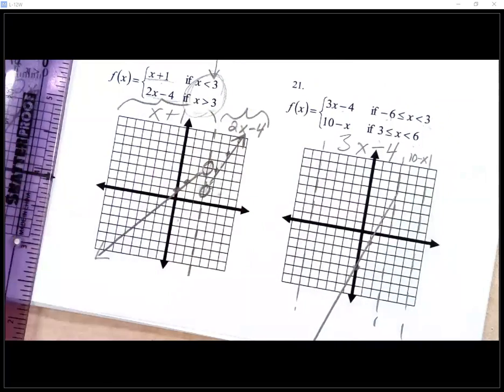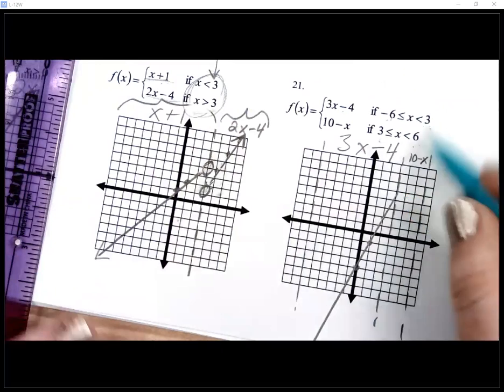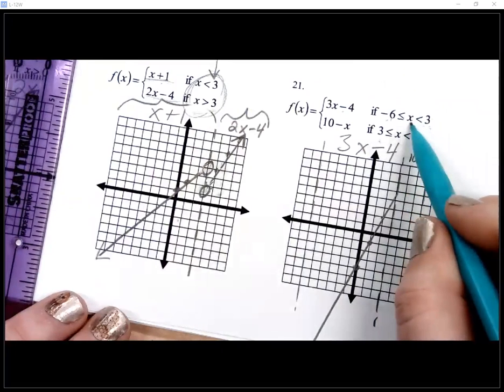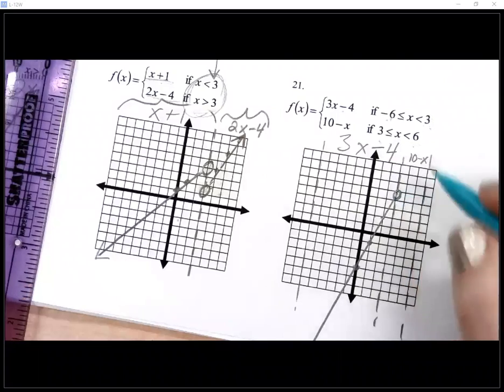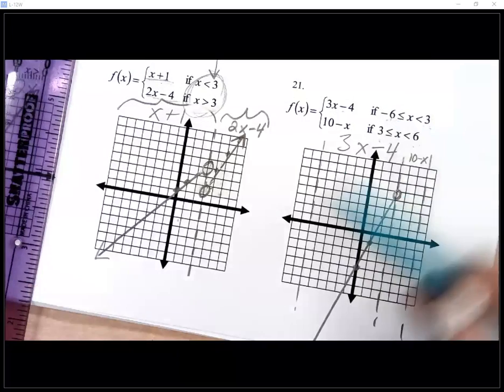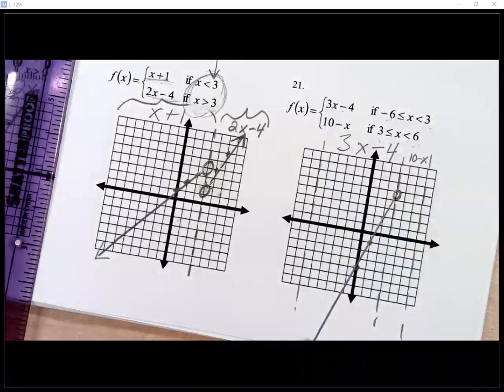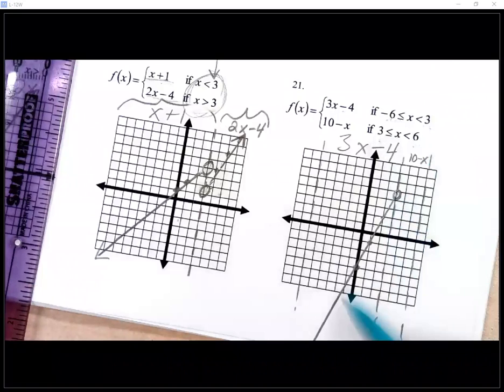When it hits +3, should this be open or closed? Open, right? Look right here. It only exists when x is less than 3, not equal to. So that should be a big old open circle. Now, I know we can't fit it on our graph, but if I could, where it hit the -6 line, would that have been open or closed? Closed, right? Because I do have the or equal to bar there. So if my graph were big enough that I could actually see that meeting point, that would have been a closed circle. All right, cool. So I've got that top branch done.